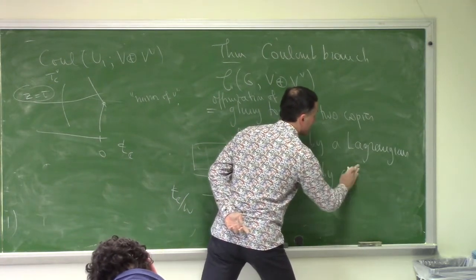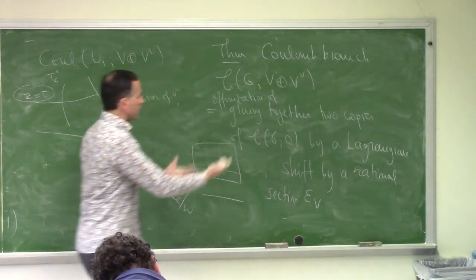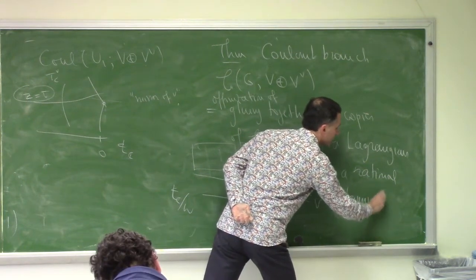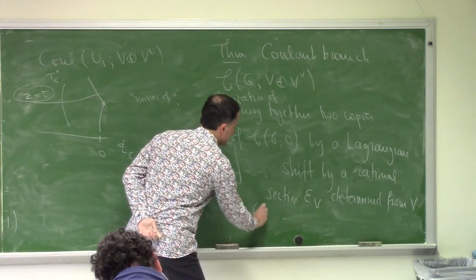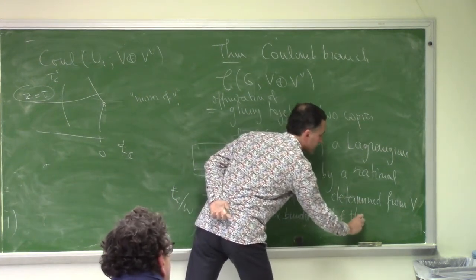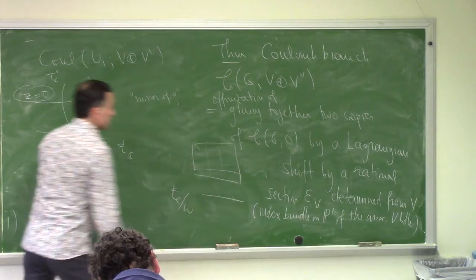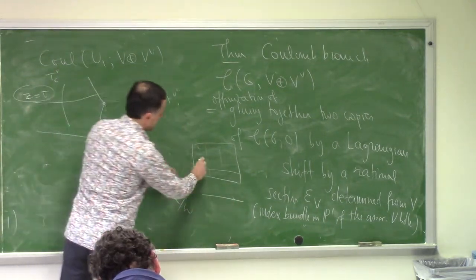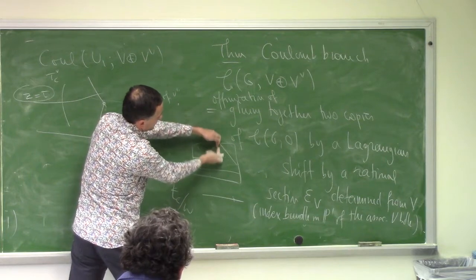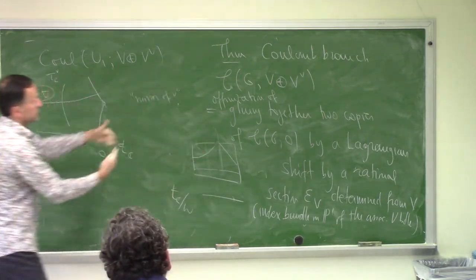By a section, a rational section, epsilon V, determined, I would say formally, from the index bundle of V. So determined formally from V. And the meaning is that the index bundle on V1 of the associated bundle has singularities over the zeros of the order class of V. And by taking the original copy and another copy shifted by something which has poles, you're introducing some modifications along the fibers where we have poles, just like here, which in general add points and produce singularities.